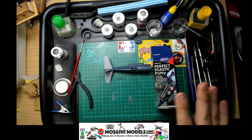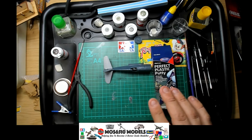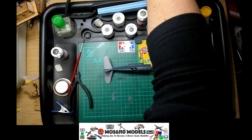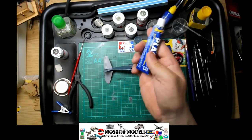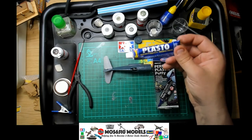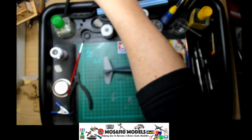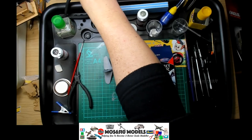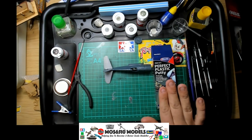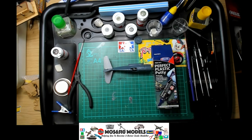Back in the day, my favourite really was this stuff. I used to use this all the time. It's very good, but there's a lot of cleanup involved, and it takes a long time for it to dry, but it's perfect. Plastic putty is brilliant.